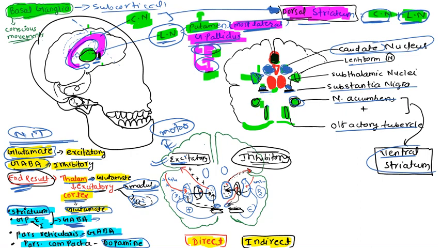Then after we have this nucleus accumbens, and this is the olfactory tubercle, which forms this ventral striatum. So we do not right now have to learn much about this, but just to know this forms the ventral striatum. Then we have, lateral to the ventricles, the caudate nucleus. If we cut like this and view it from the frontal side, then such an appearance might be seen in the cerebral hemisphere.